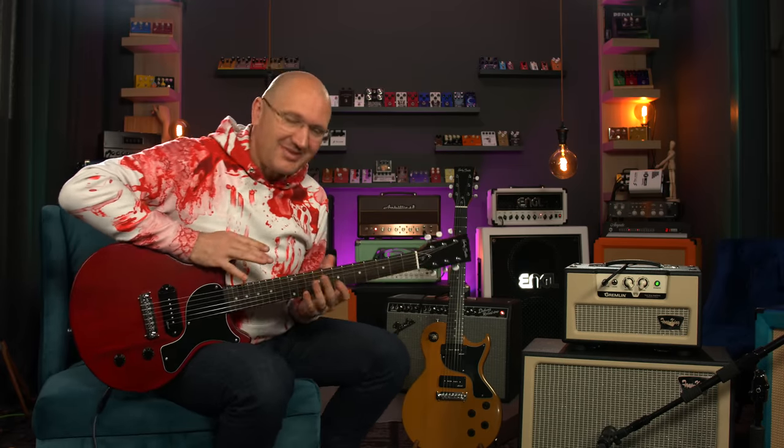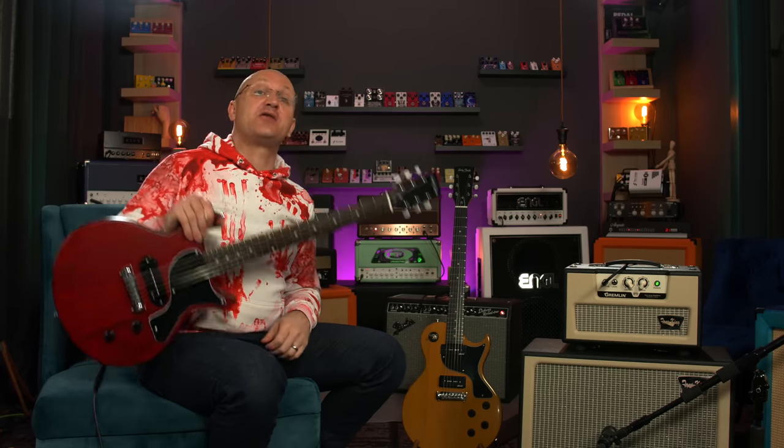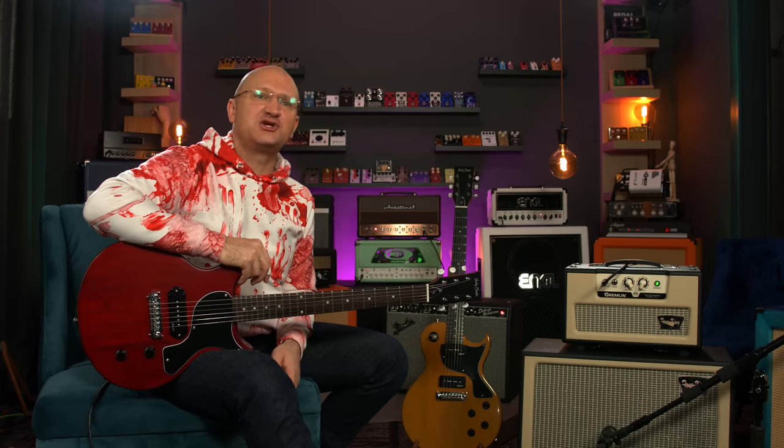So I'm personally not the biggest fan of one pickup guitars, but it serves a purpose. You want to rock, you want to cut through a mix, this is your baby. Now let's talk about the Junior in general. The idea was, back in the day, Gibson was going to go and offer a very cheap guitar for department stores. It was a beginner guitar. It was the guitar you could buy for $99 to get you started.